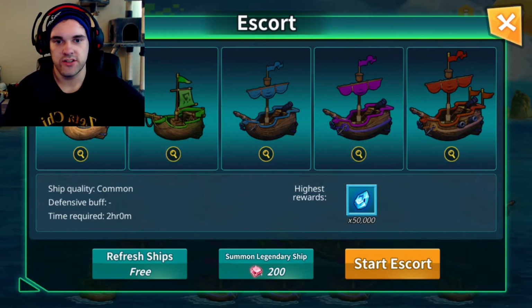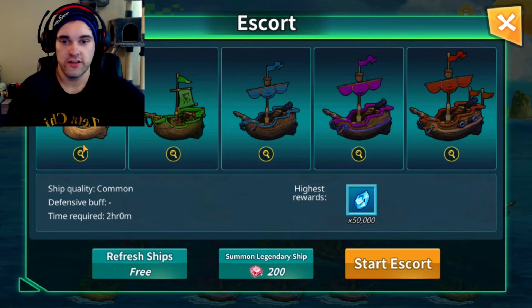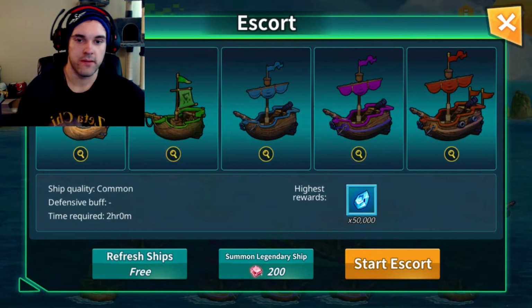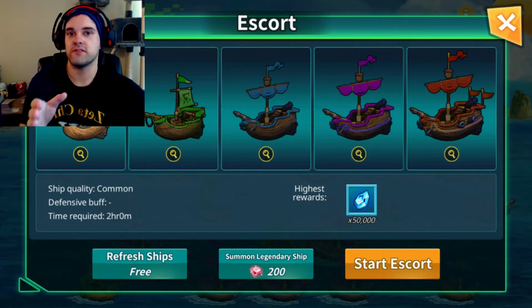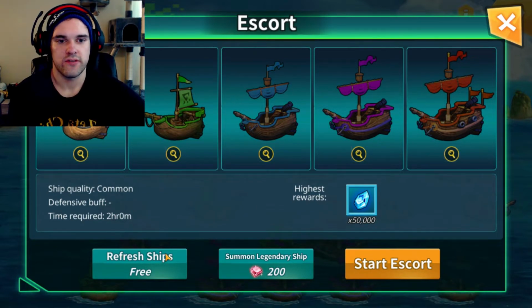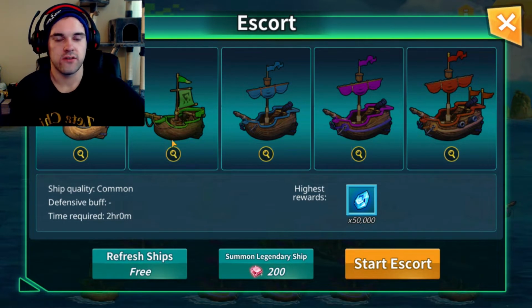So we're gonna refresh ships. You can see the one that's lit up is currently the ship that I am using, or like if I were to click start escort, it would use the common level ship here. Don't use the common level ship. You always get, I think, 1 refresh free. Just use your 1 refresh, you'll probably get something else. Don't settle for any of the first 3 ships. Just refresh until you get 1 of these. These just give so much better rewards.